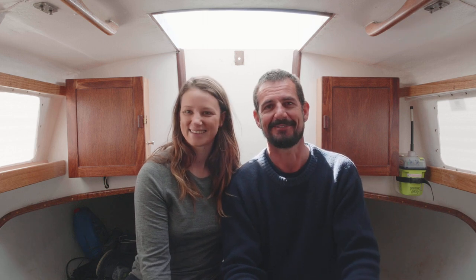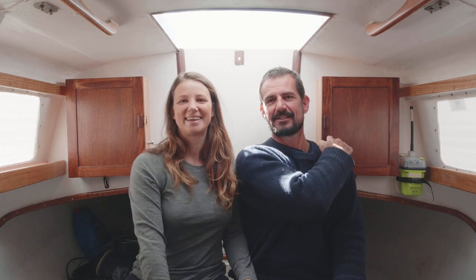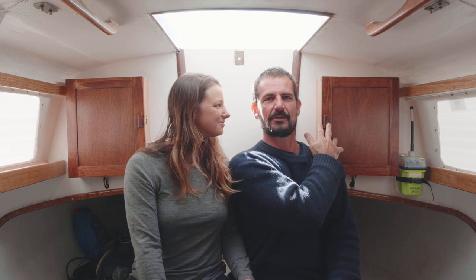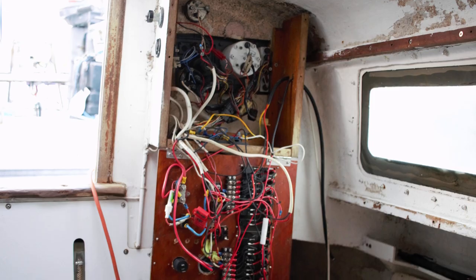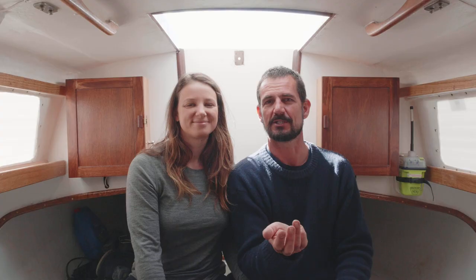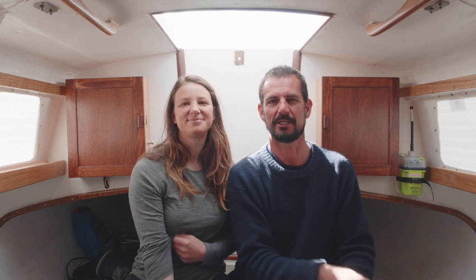But that's not what this episode's about. What we're talking about is these cabinets. Here's one here, there's one here. This one here, if you look back in time, this used to be our electrical cabinet and it was hideous. I sort of lived with it just because it was there and I wasn't ready to change it, because if you look at the amount of work that we've just put in, you can see why. I didn't want to do a half-assed job, is the best way to put it.